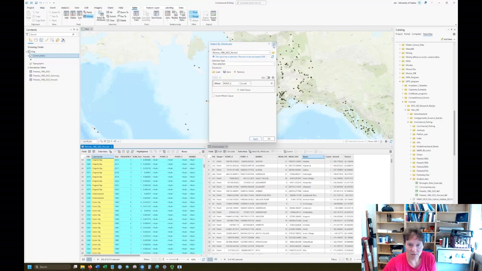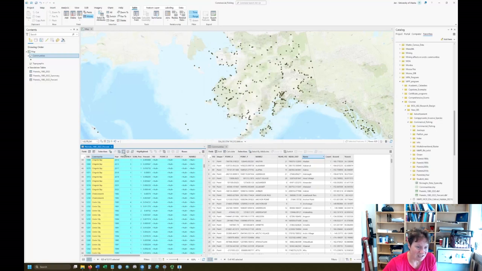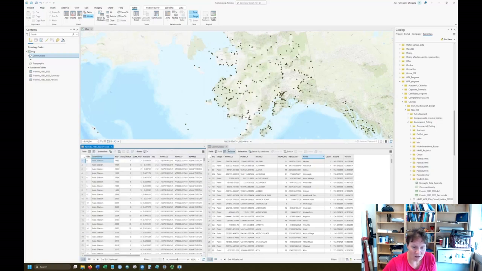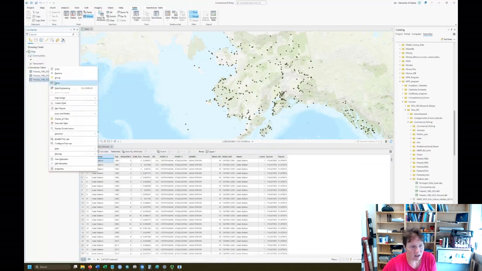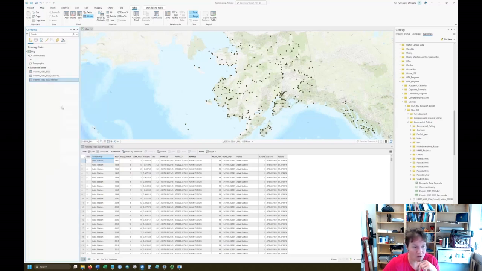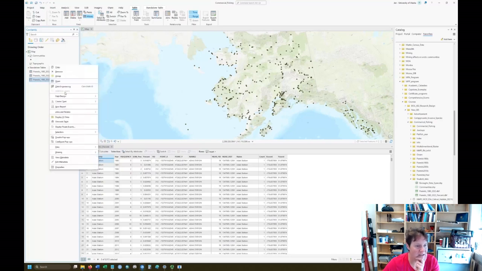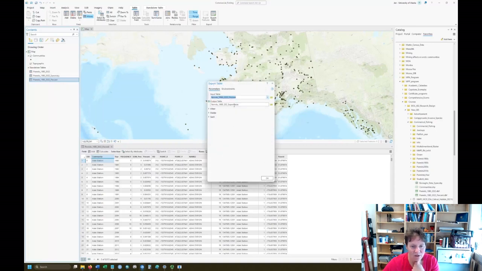Alright, so I'm going to close the attributes. I'm going to clear my selection, show all my records. Okay, so I can't display the XY data yet. When you right click and it says display XY data, that's what we're going to use. However, this is just a join, and it won't let you perform the operation on temporary join data. So we're going to export this as a new file, just so that we can make this join permanent and use our information.